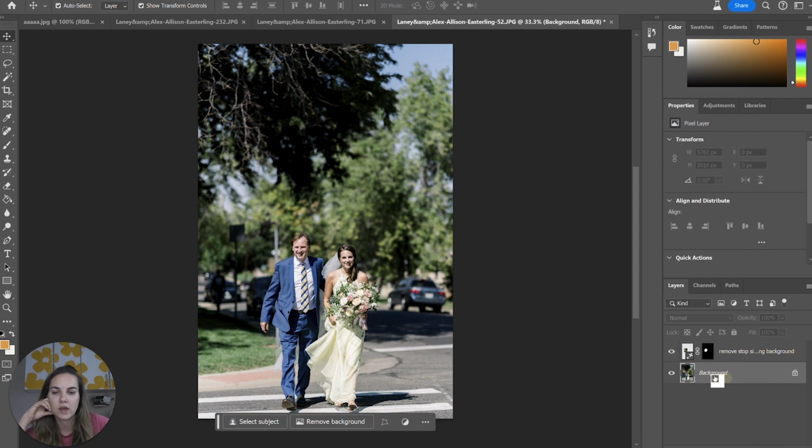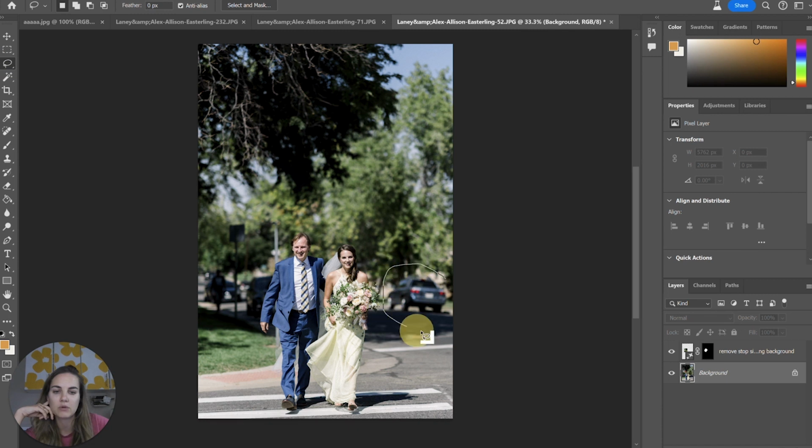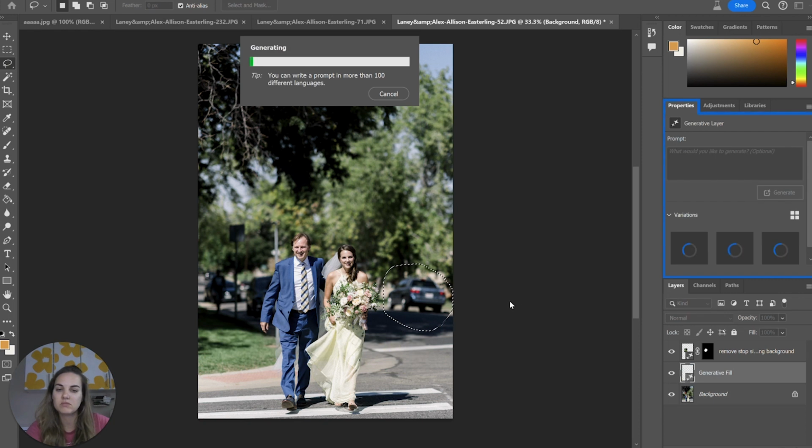And then we can continue to do a few more things with this, or I might even use the clone stamp tool to get this pole out because it's straight up and down. It's really easy to kind of diminish that with the clone stamp tool. But it's kind of nice that you can just remove something like that. Another example, let's see what happens if I try to remove this car. I'm just not going to type in a prompt and see what it does.